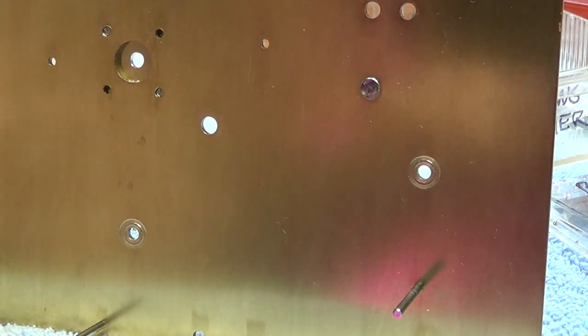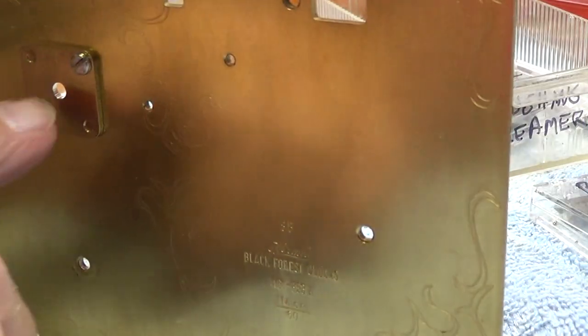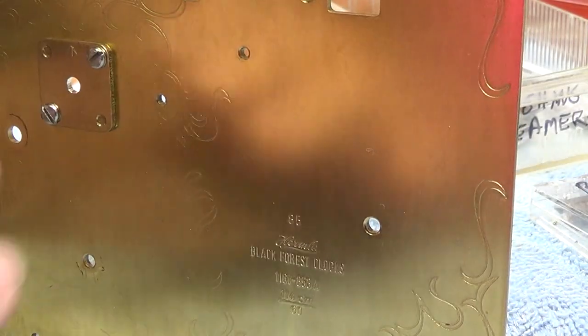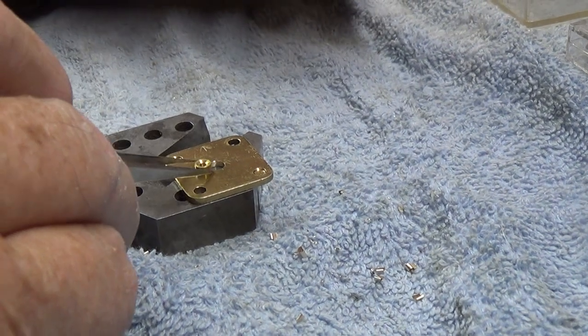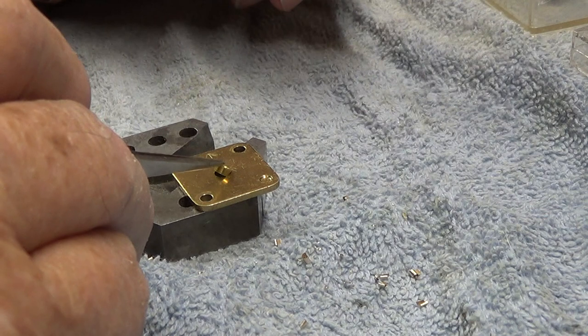Now, I'm going to remove that little plate because I want to put the bushing in from the front so that it flattens out. Okay, here's the bushing. We need to put that in here.